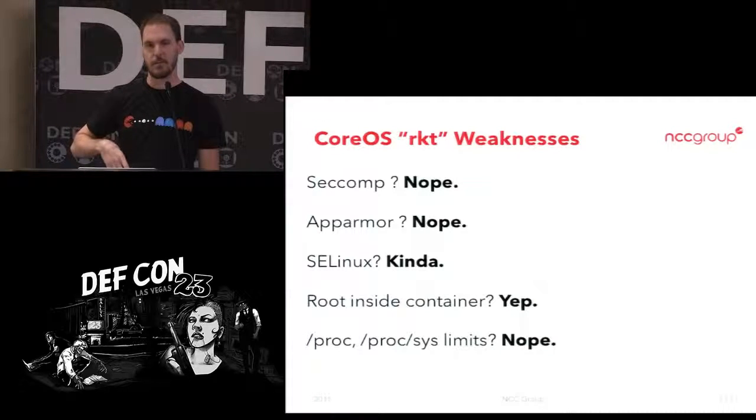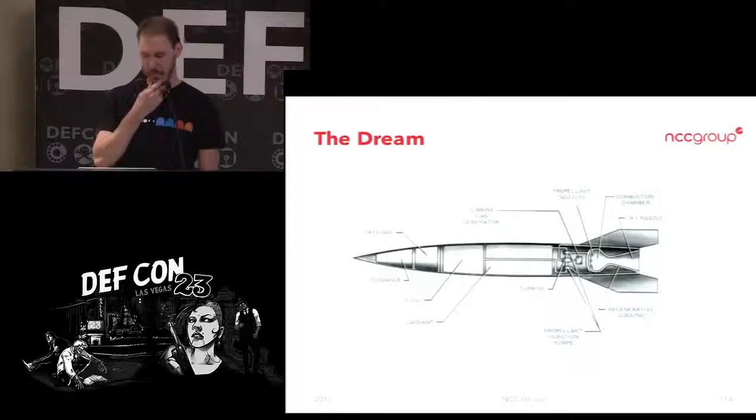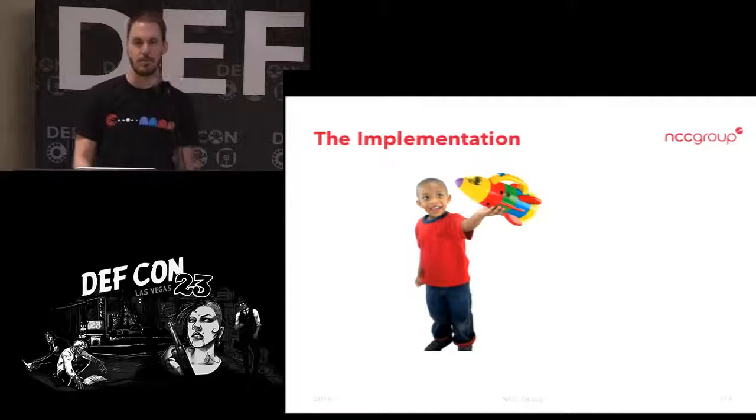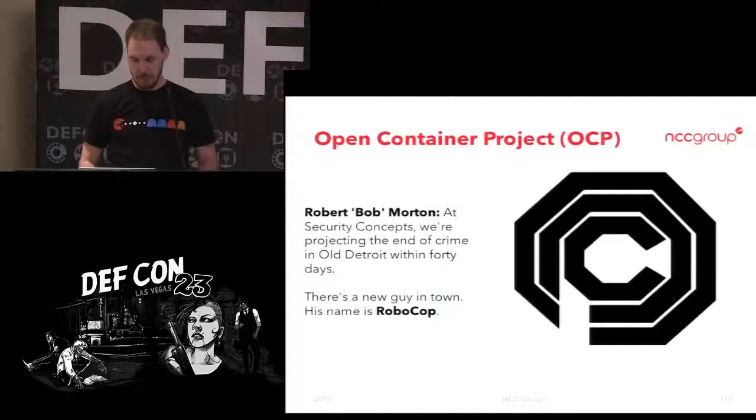For a long time, they had a bug where you couldn't actually run things inside a container without running them as root inside the container, which just seems crazy. They don't have a lot of the limits they should on /proc or /proc/sys. If you read the documentation, they have this very impressive design with a multi-stage system, and it sounds really good, but unfortunately, I think this is the current implementation. I hope it improves because I'd like to see competition, but I think right now this is where they're at.